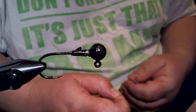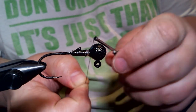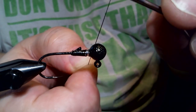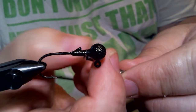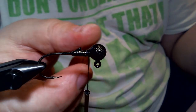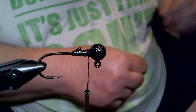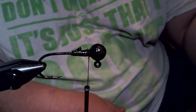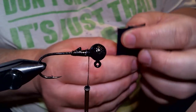We're going to start with black flat wax nylon thread. I have a little cut right here in the collar and that's to lock my thread in, because there's no ring on this type of jig — no ring on this collar — so we'll lock it in by cutting a little groove in the lead. I don't want a big heavy collar on it because this jig is small to begin with, so I'm going to use a very light base.